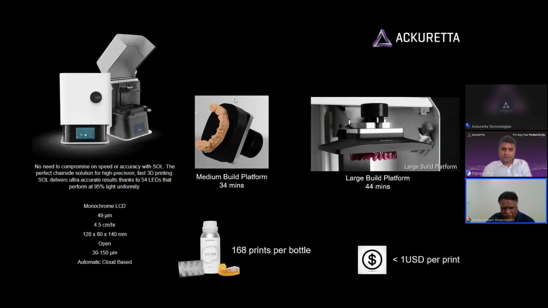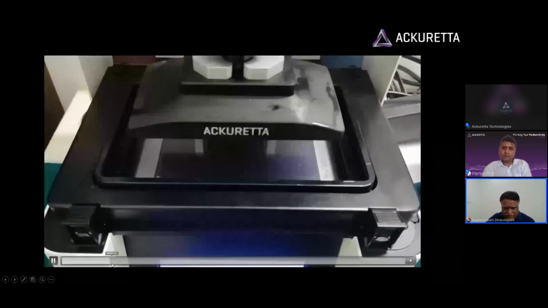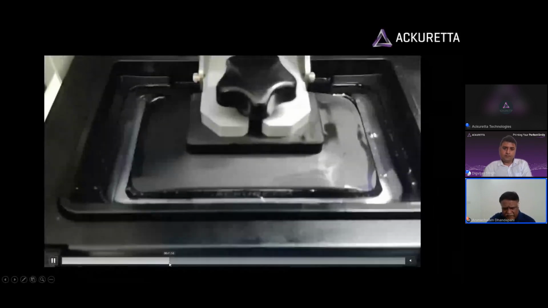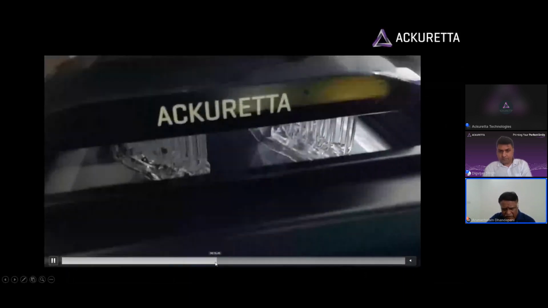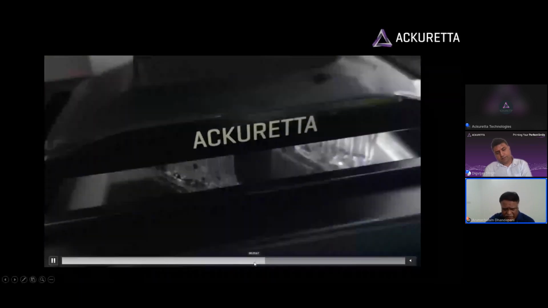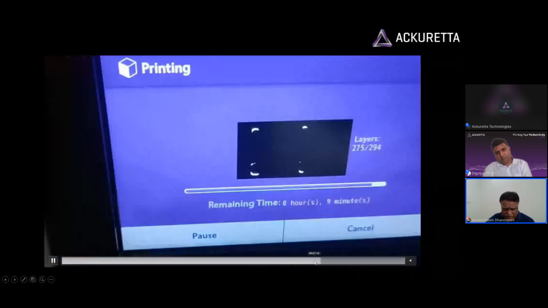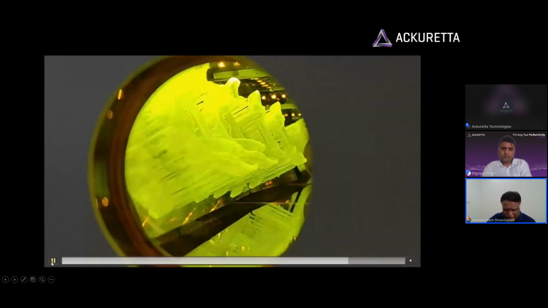Okay, so just running you through what the print looks like. This is a regular platform or the large platform that you see. You see the platform entering into the resin, and like I said, it prints bottom up. So you have the prosthesis or the guide sitting onto the build plate. And once you have that taken out, the post-processing, once the printing is done, is usually a series of dips and washes in an IPA solution, isopropyl alcohol solution, and then you photopolymerize this.